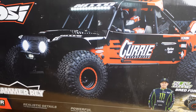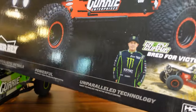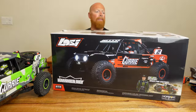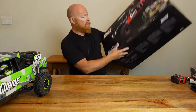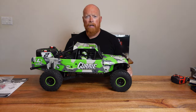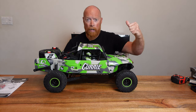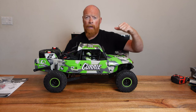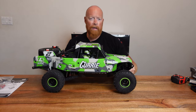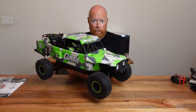This is Casey Currie's Hammer Rey. Well, actually, that little picture right there, where are we? Move it over. Okay, actually, that's Casey Currie's Hammer Rey. His is black and red, but to do two offerings of colors, Losi decided to give us a green camo option and then give us Casey Currie's option. So if you notice, that's not a black and red camo option. It is Casey Currie's colors. And then there's also the green and gray, which I went with and decided I'm gonna go pretty green crazy with it. But let's talk about how accurate this is to looking like Casey's vehicle.